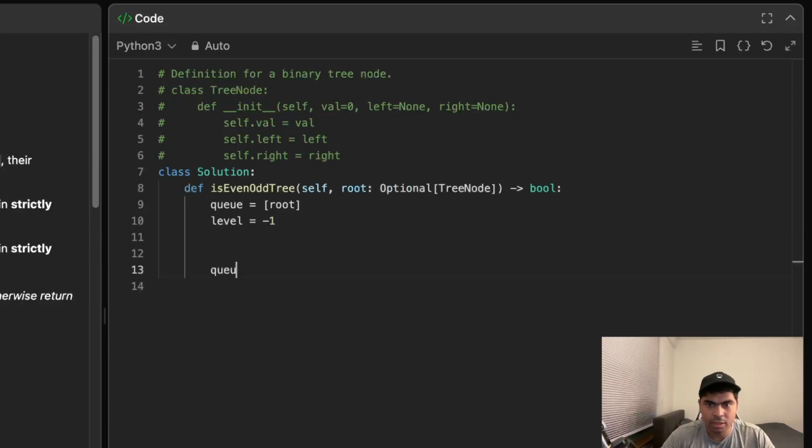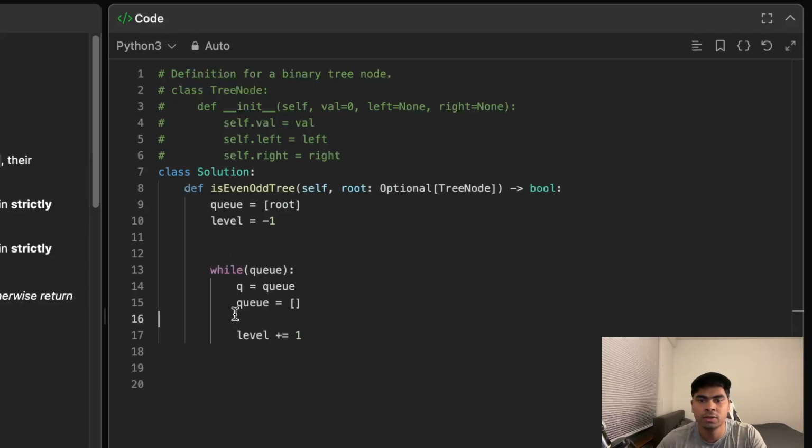So let's start our while loop: if my queue is not empty, then let me take a snapshot of the queue and empty the queue, and then let me increment my level. So let me do this on just one level.